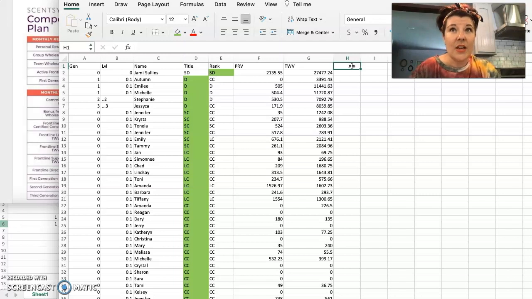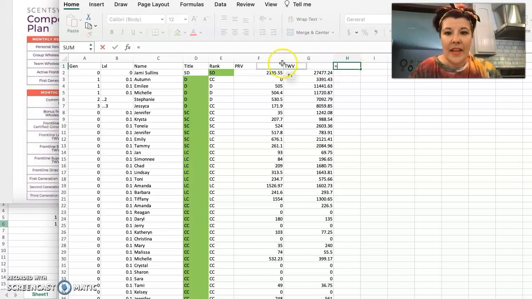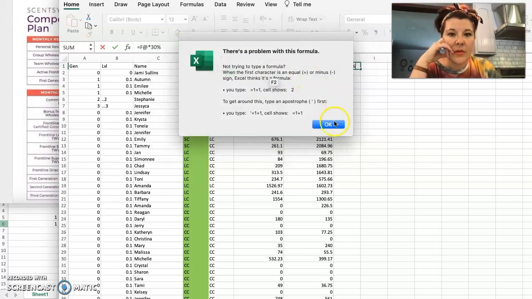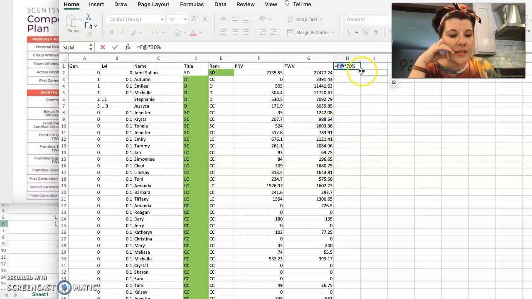So that is the equal sign. And then I want this right here, which is F2. And then I'm going to do the multiplication sign and 30%. Oh, that's what I figured. Guys, it's really easier for me, I don't work with the percentage sign. I do that to try and make it easier for some people, but I'm just going to do 0.30.